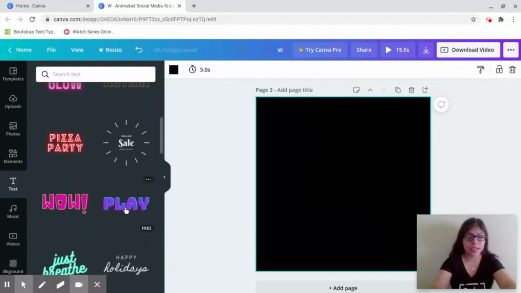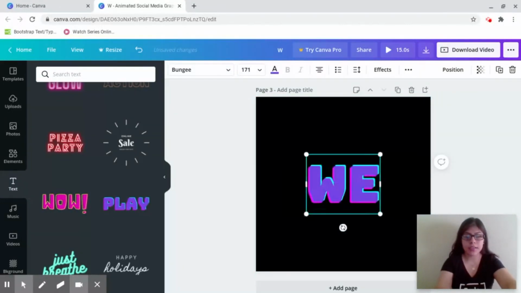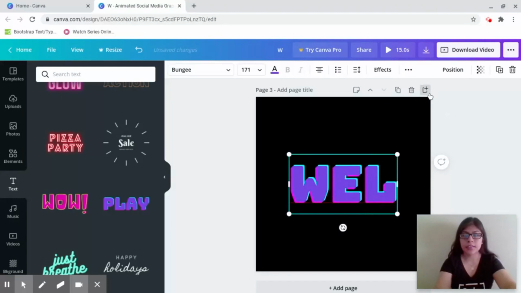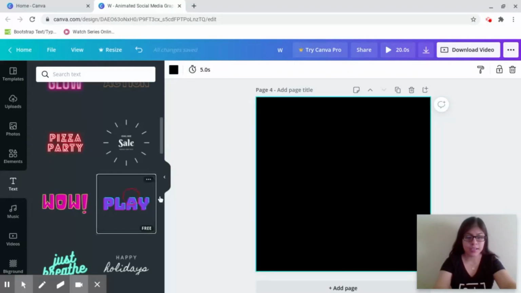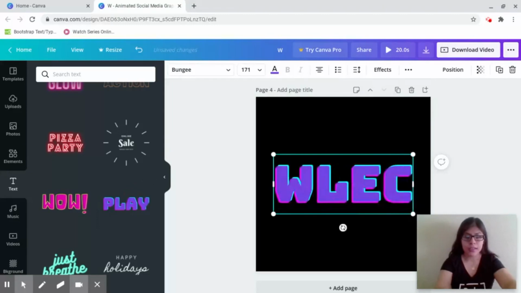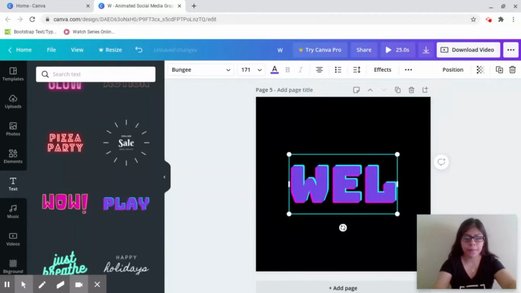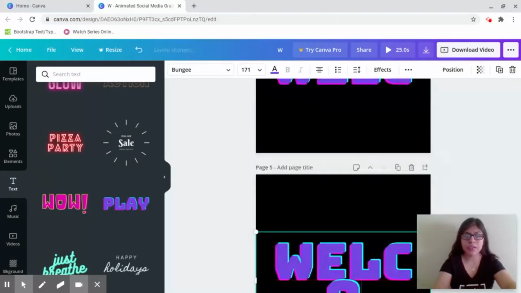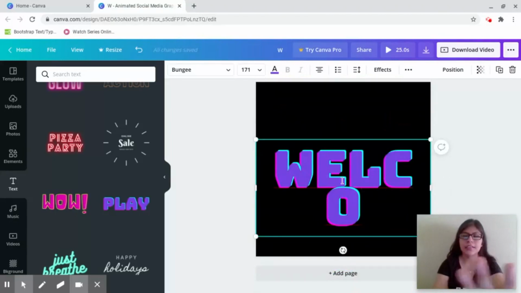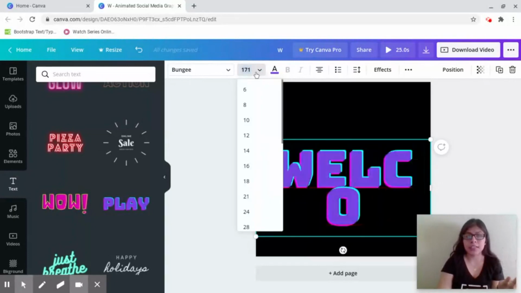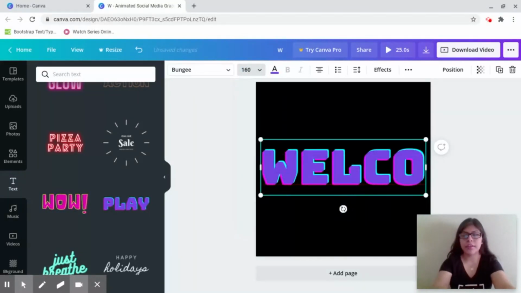So again, click, double click, add a letter, and then again, and then again. As you can see, not all of them fit in one row, so you are going to have to change the sizing of the letters the more letters that you add, until they can all fit.